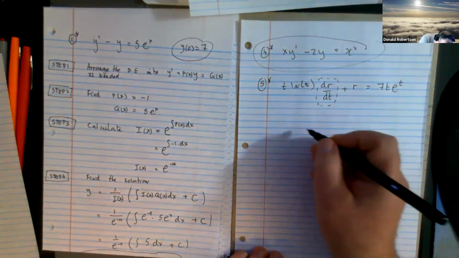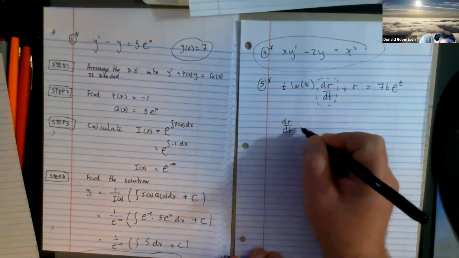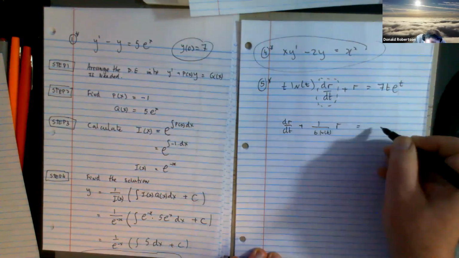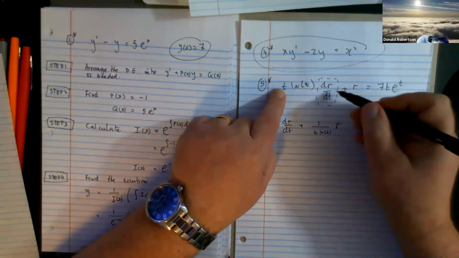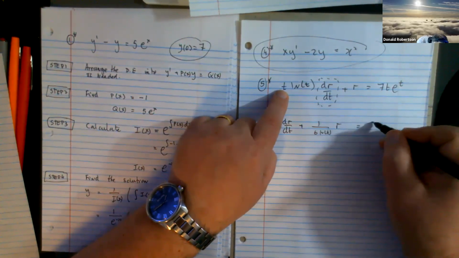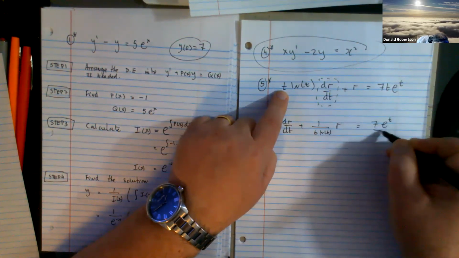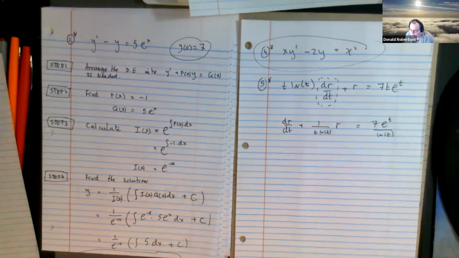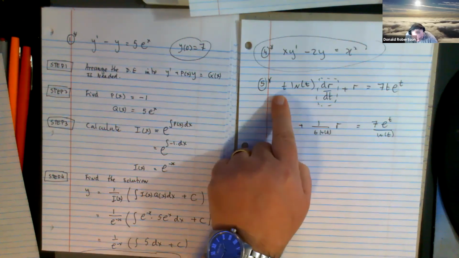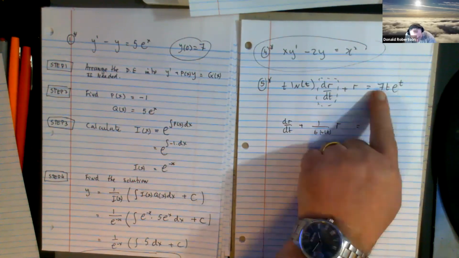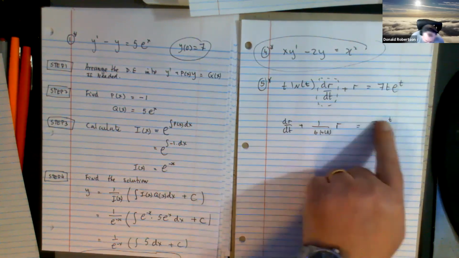So I will divide everybody by this guy. Now, here you just basically stick a 1 over. Here's a bit messier. The t's will cancel, and you will get 7 e to the t over log t. Are you all comfortable with these two guys and where they came from? Right, divide everybody by t log t. That gets you this guy. Divide this guy by t log t. The t's cancel, and this is what's left.